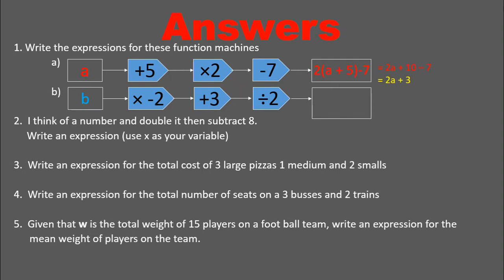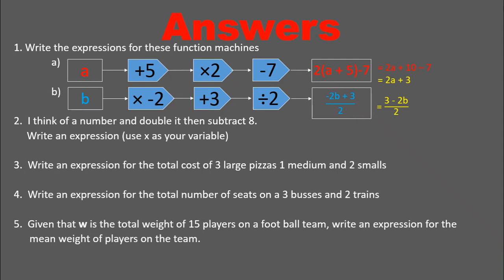For part B, my expression, first we're multiplying by -2, so -2 times B. Then we're adding 3 to that answer. And then you want to divide the whole thing by 2. So it's easiest to write that as a fraction. You might want to write that the other way around. Generally, we like to start with a positive number, so you could have written that as 3 minus the 2B over 2, but either way is perfectly fine.